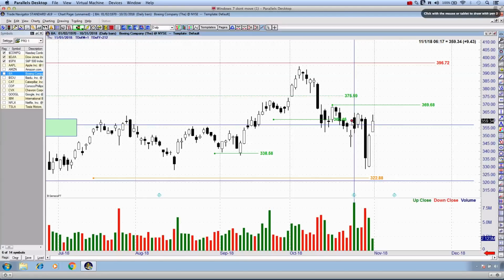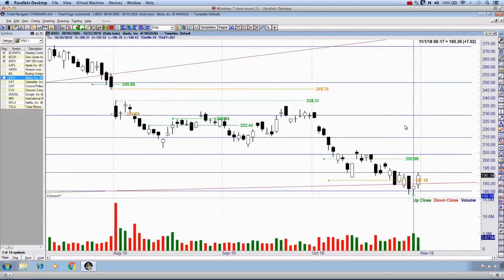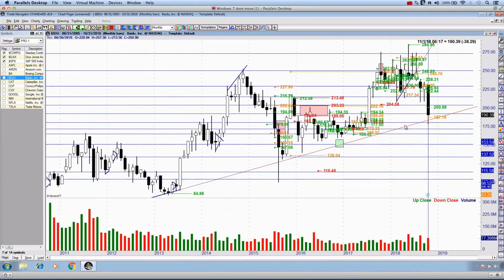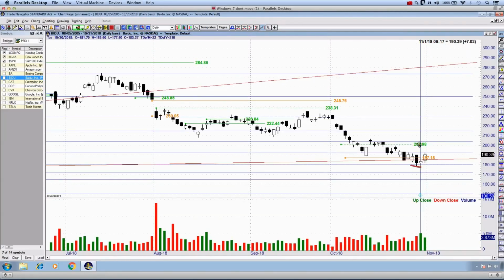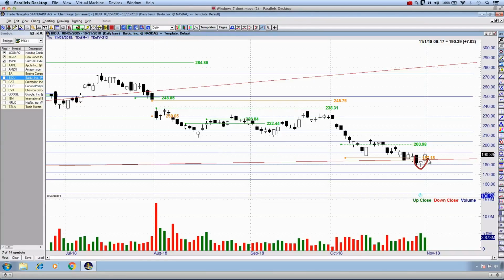Boeing Airlines largely unchanged since earnings. However, it has been a rather volatile period for Boeing Airlines, much like a bunch of other individual stocks. The good news, by the way, is that Baidu did report earnings, and this is something we were hoping for, really, on Baidu. Baidu was really testing its trend line going back all the way to 2009, and we were just hoping that it wouldn't gap below this rising trend area. So you can see for yourself just here, we've held it. If I remove this vertical line on my screen, you can see that really it appears to be setting up that of a Morningstar 3-day reversal candlestick pattern.